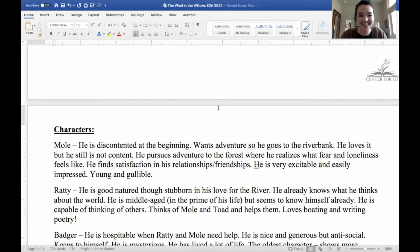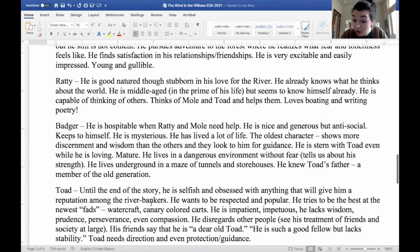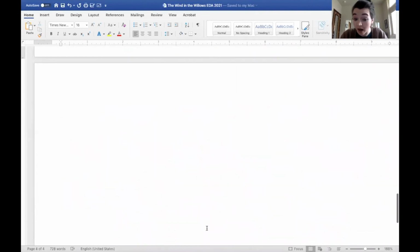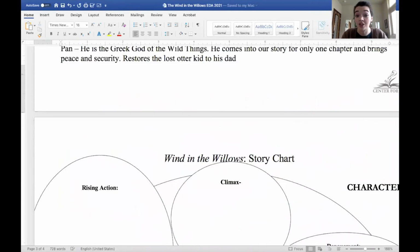Good. I like the moments where we see how young he is, how in awe he is of other characters, and humble about his own self, right? Very good. All right, this is a great introduction to each of our characters, but the way that we get to know characters more is, of course, by going through our plot chart. So I want to go ahead and do that with you now.